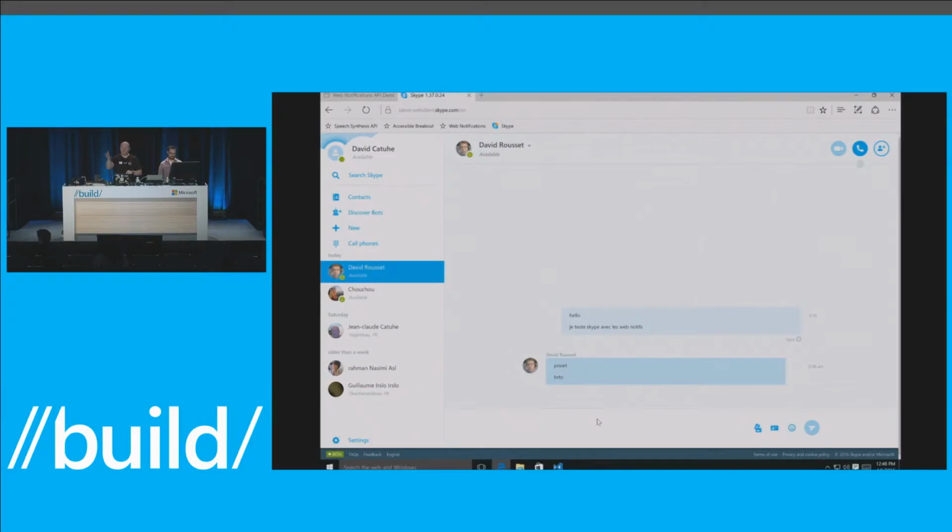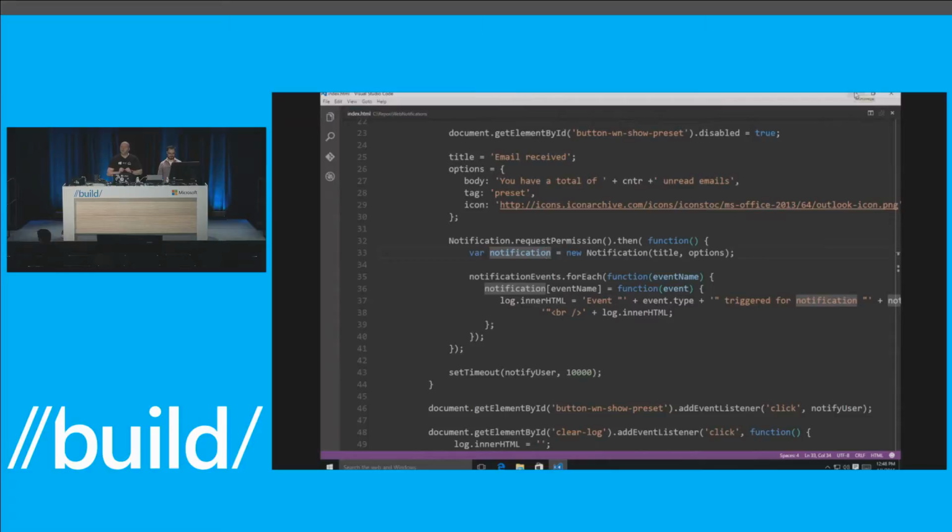Sounds good. So here, David, if you please, send something interesting. And yes, let me just go here to be sure that I receive the notification. Because if I'm already on Skype, obviously the notification is not useful. So waiting for the great message from David. I hear a sound, and I have my notification. Good. That works perfectly well. Thank you. It's like magic for me.